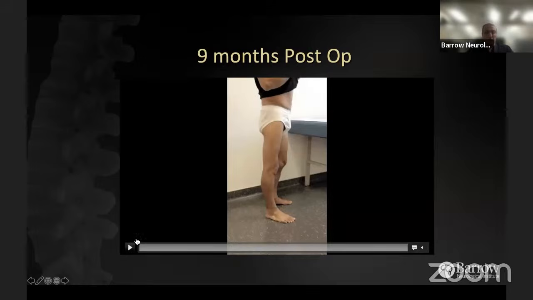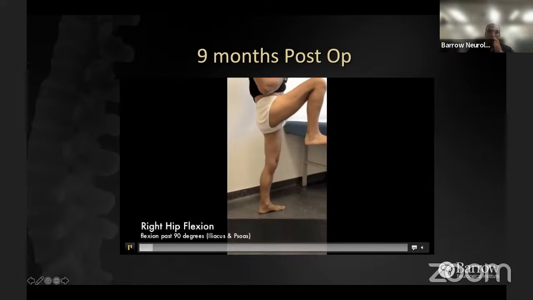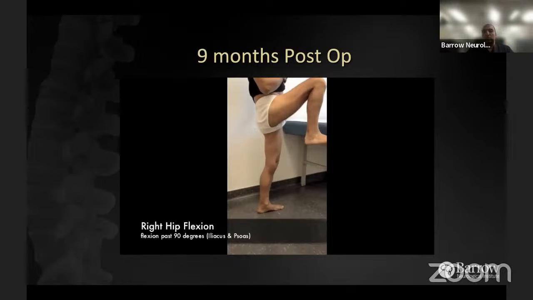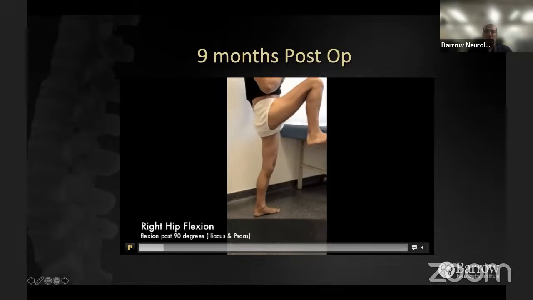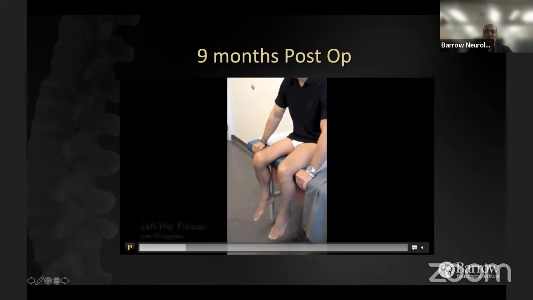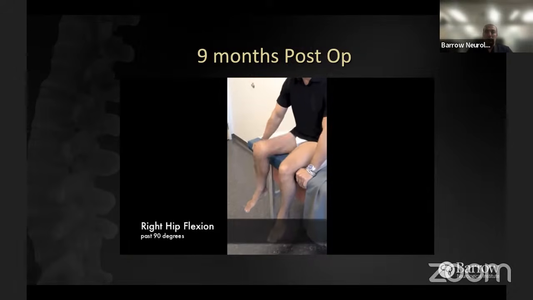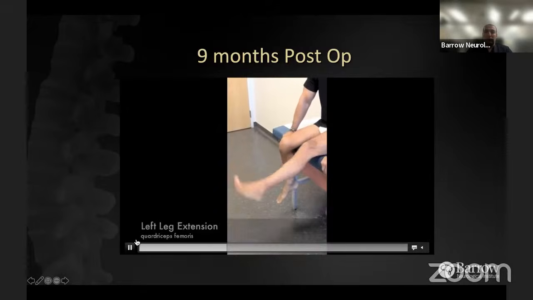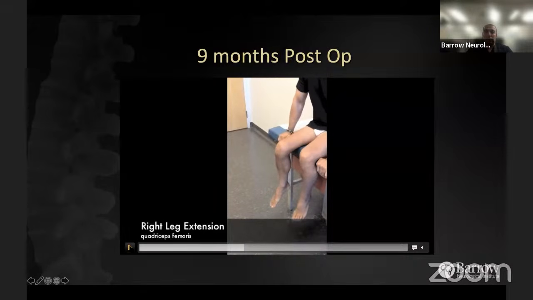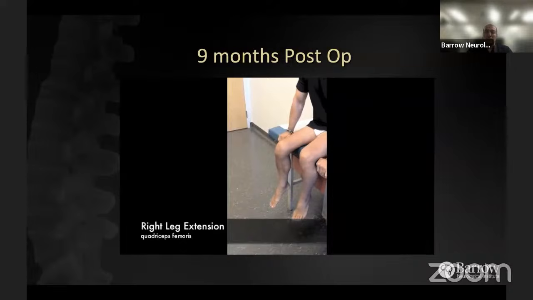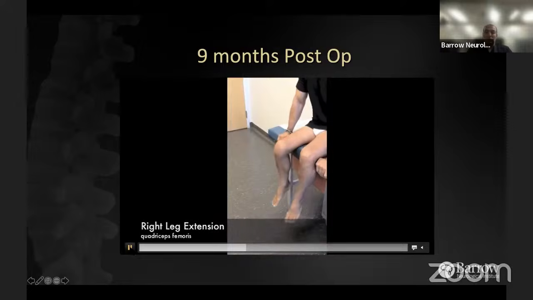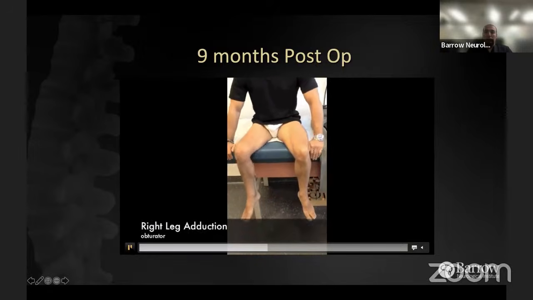So here the patient followed up 5 months later, 9 months after surgery. The patient is able to, for the first time, flex his hips past 90 degrees. So the psoas is starting to recover. Left contralateral is full strength. This is becoming anti-gravity, 4 minus out of 5. Left leg extension is full strength. Here the patient is asked to extend the right leg, activating the quadriceps muscle, but he's not able to. Left leg adduction, full strength.